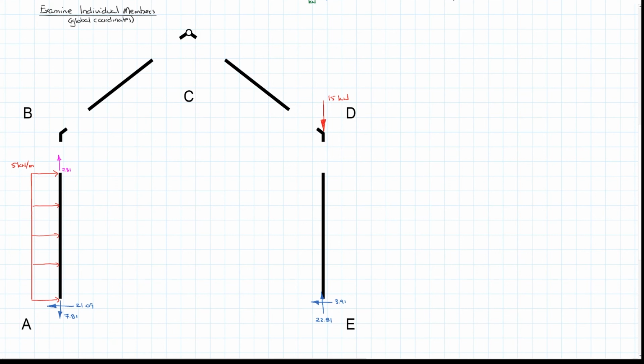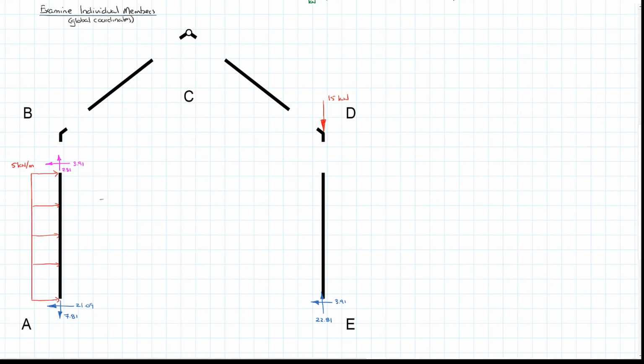So the 25 kilonewtons pushing to the right, 21.09 pushing to the left. We need an additional 3.91 kilonewtons going to the left. Now, there's also the potential that there's a moment there, and so that's the one calculation I tend to do out in writing, because otherwise I can sometimes mess up my sign.